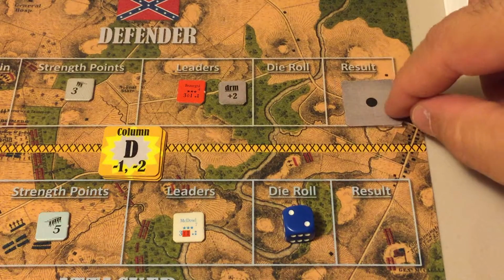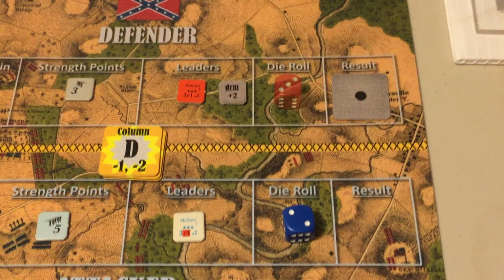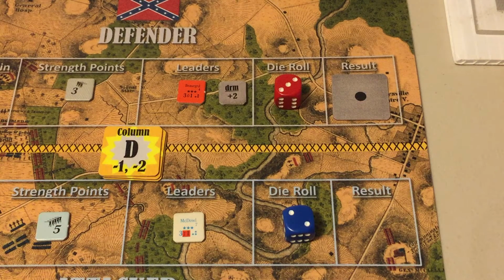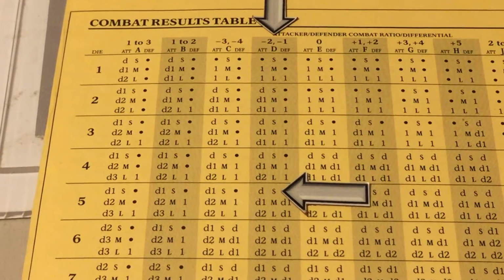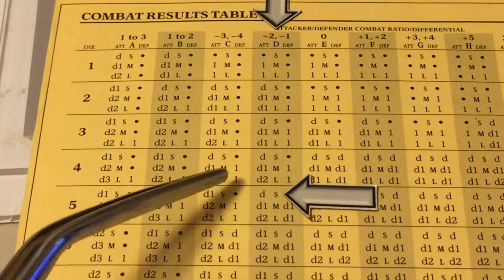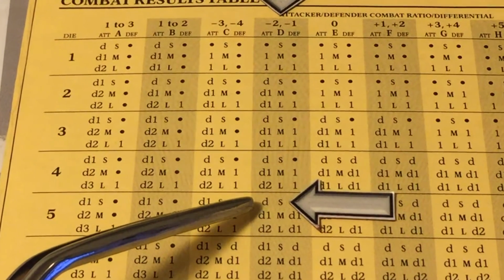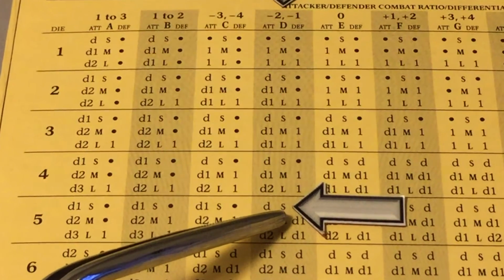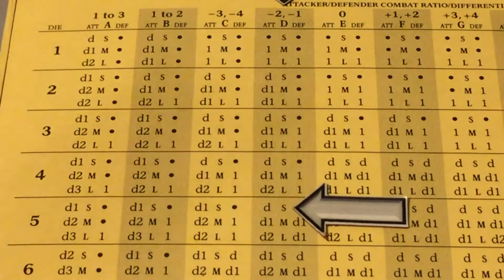So the Confederates suffer no loss, and now we roll for the Confederates, and it is a die roll with a +2 modifier. The Confederates roll a 3 modified to a 5. So we locate the Confederate result here on the attacker subcolumn, the effect on the attacker in the S row, because the Confederate force is a small force. The Union force is demoralized.